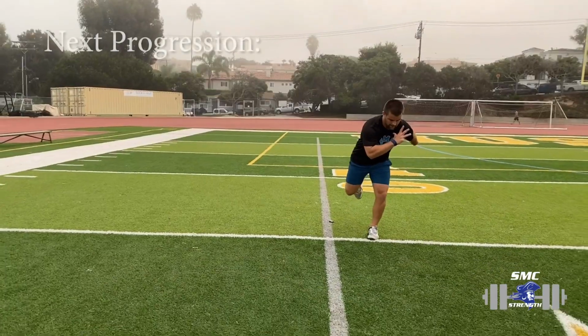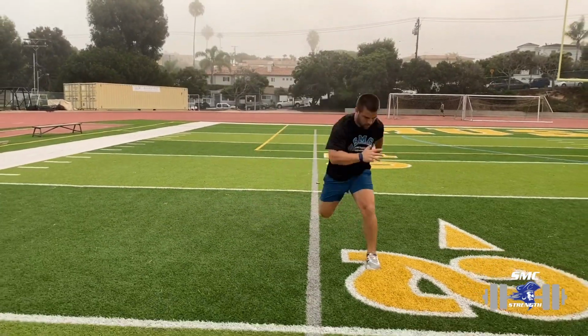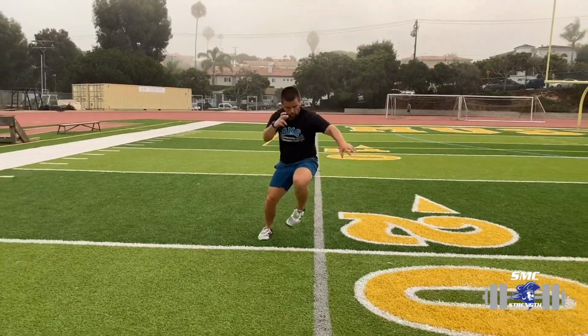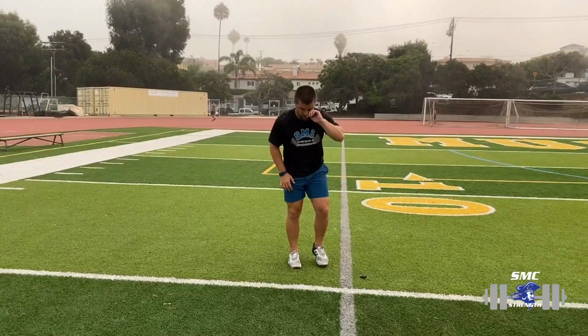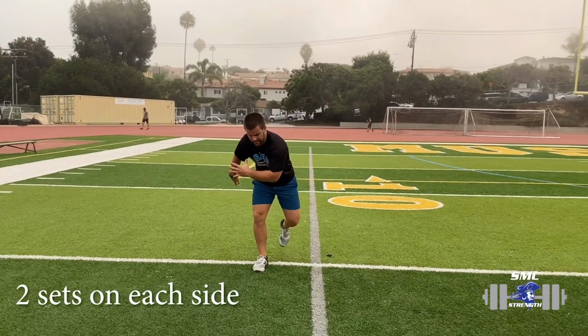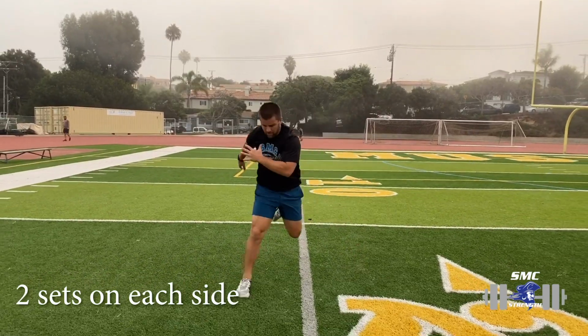All right, guys, so now we're gonna do that lateral bound with what I call a single response, okay? So you're gonna land on one side of the line, and you're going to come off the ground quickly on the other side of the line. Trying to get off the ground as quick as I can here. So, quick. Quick stick.